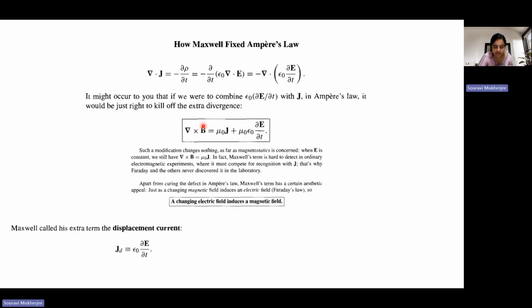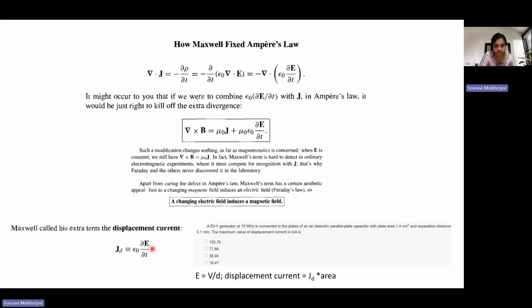So here the entire picture gets connected completely. In Faraday's case, we saw that a changing magnetic field produces an electric field. Here again, we see that changing electric fields can also result in a net magnetic field, which is related by this relation. If you compare this extra term with J, you would say that epsilon naught del E del t is also similar to a current term, and that is what Maxwell termed the displacement current, J D.